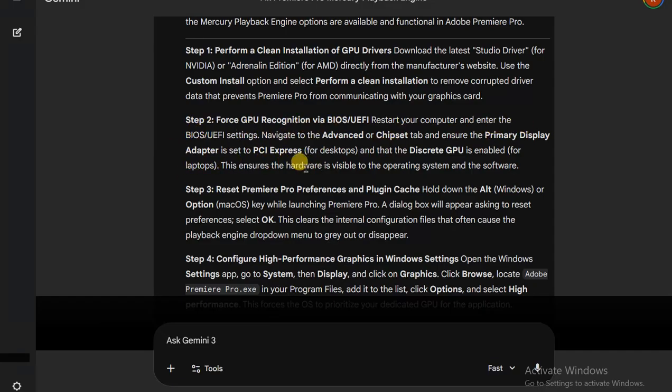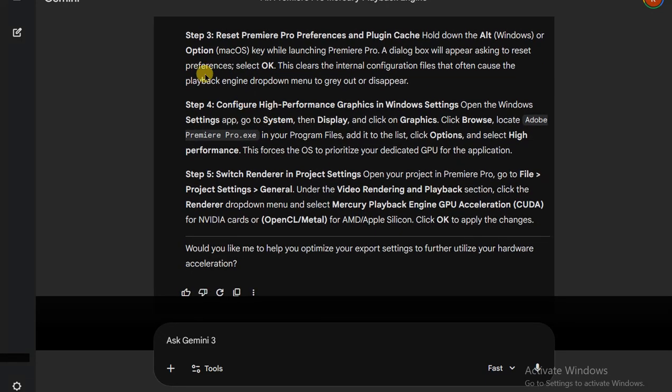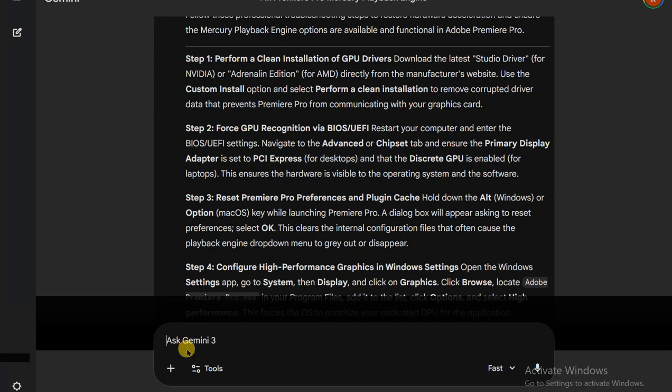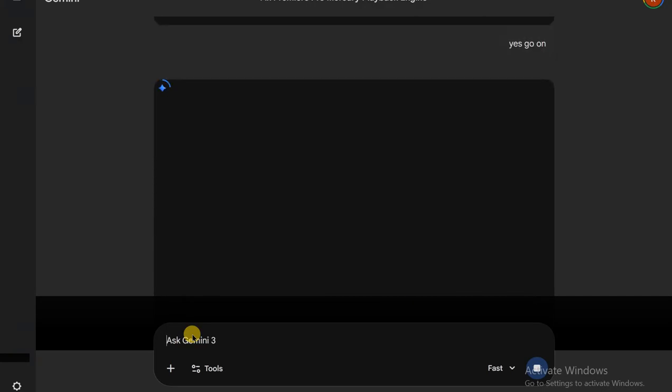If you hold the Shift key while clicking the Premiere Pro icon to launch it, a secret dialog box appears that allows you to manually toggle Use Software Rendering Only for that specific session. Now, focus up because the dopamine hit of a stable export is seconds away.